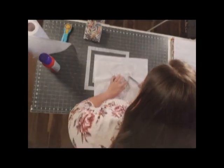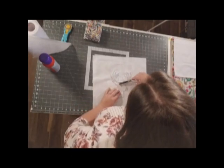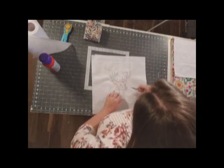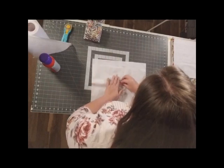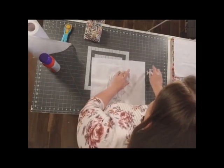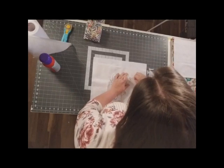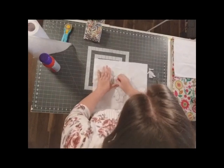Take your scissors and get in here and cut all these jump strings. You don't have to cut them off. You just need to cut them so you can get most of this tearaway stabilizer off. Just the big chunks. Just be real careful and don't pop any of your stitches. There you go.